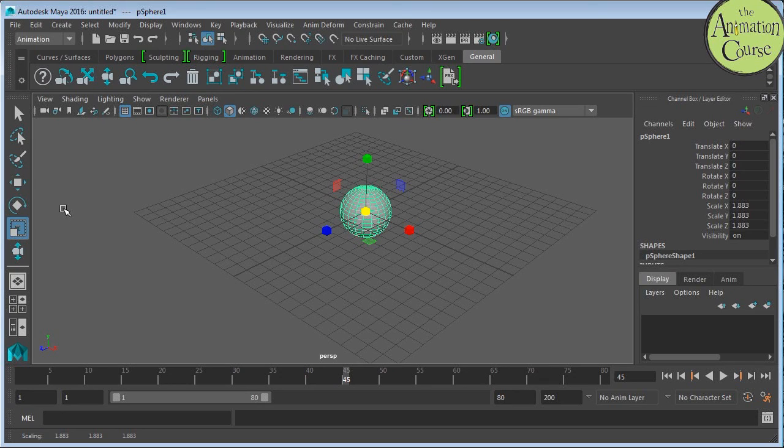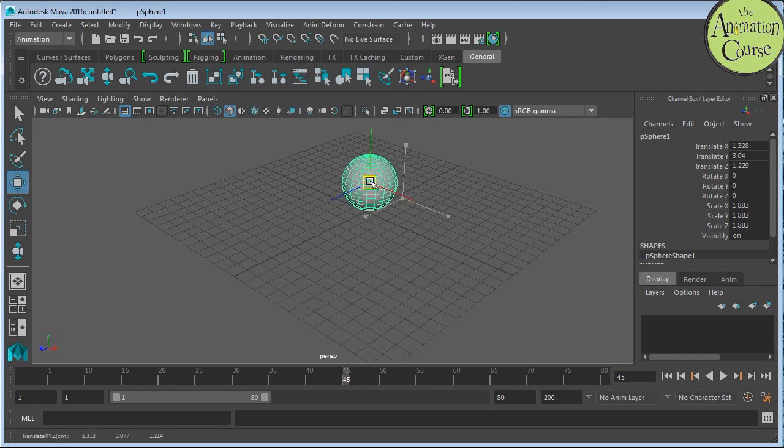Now the way I transfer between moving and rotating and scaling, I can use these buttons over here. If I want to move it, now I have arrows, and I can move individually, or I can grab the square in the middle and move it around.